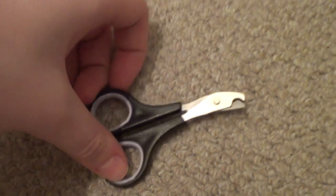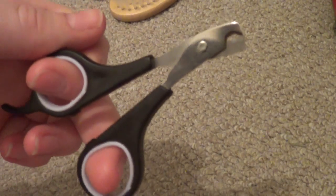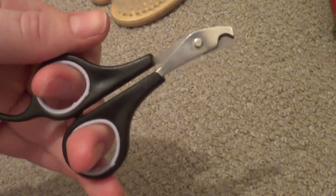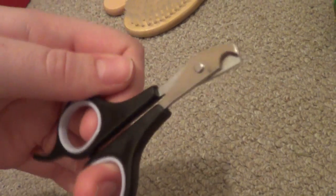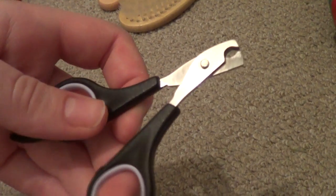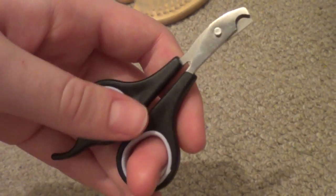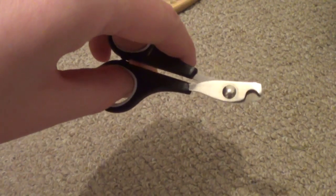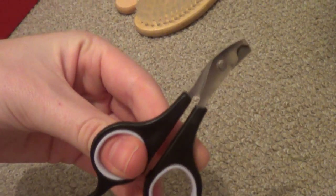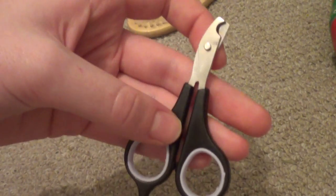Another thing you do need to have is nail clippers, and I do use special guinea pig and rabbit nail clippers, but some people do use human ones, but I personally like using the right product just in case anything was to go wrong. But I'm not going to say it's wrong to use human nail clippers, I'm sure you can make up your own mind. But these are the ones I use, and I think they're by Board and Breaker. But I find those to be really good, and you do need to cut your guinea pig's nails every so often, and how often depends on your guinea pigs.